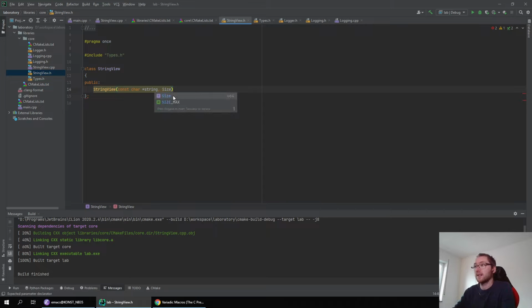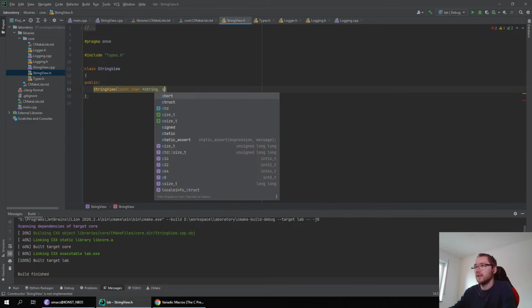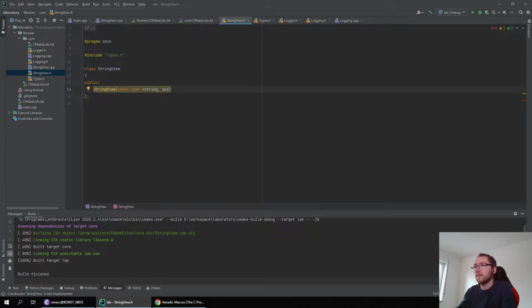It's an optional size specified. In this case, size is unsigned, so I just drop it for now. I will use a 64-bit integer for the length of the string, and I will default to a negative value.